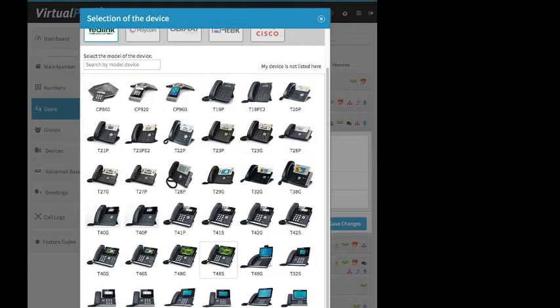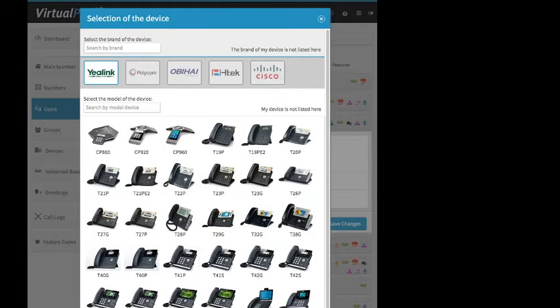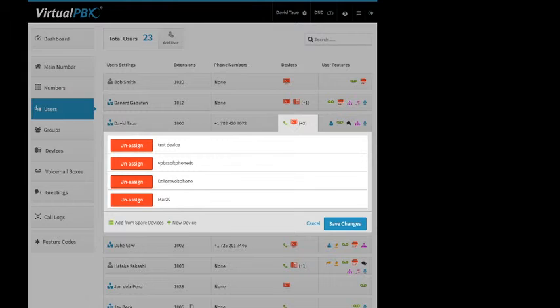But basically, you select your phone, and then you give it a name, and then you enter the phone's MAC address. This is a number on the back of the phone. It's unique to that phone. So in terms of the dashboard, that's all you need to do other than hit Save Changes. On the phone itself, it has a web-based interface, right?